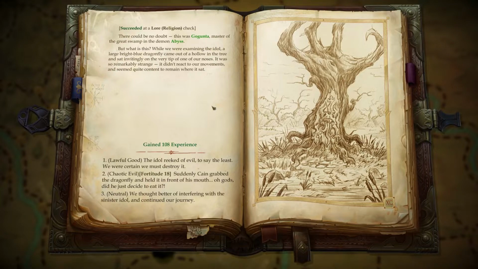But what is this? While we were examining the idol, a large, bright blue dragonfly came out of a hollow in the tree and sat invitingly on the very tip of one of our noses. It was so remarkably strange it didn't react to our movements and seemed quite content to remain where it sat.